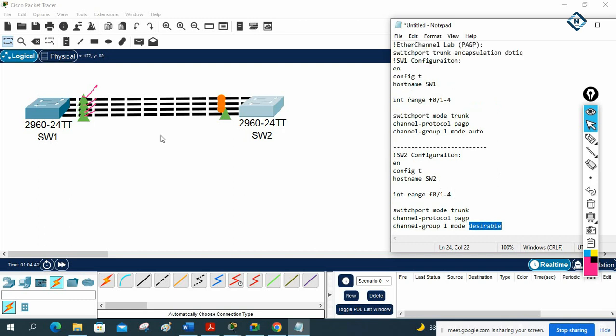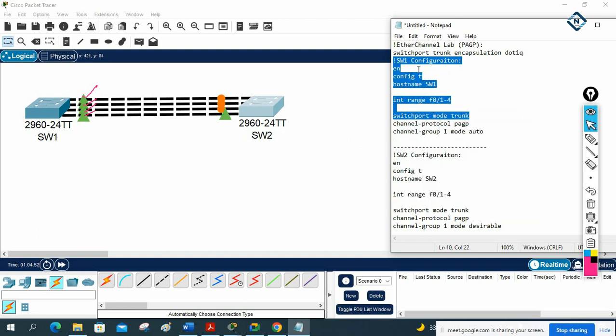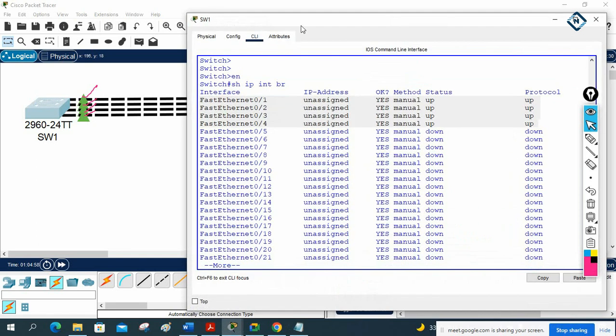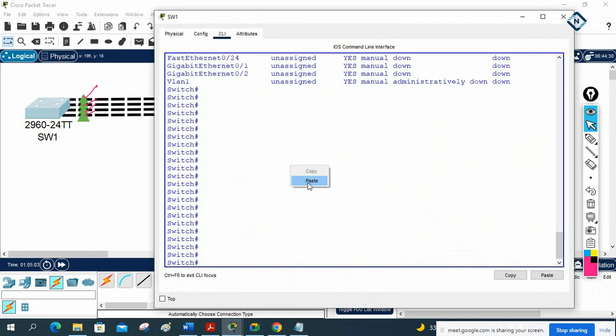Now let's try to do it in the switch. So what I will do, from here to here I will copy and paste. This one is the basic, we already learned it from the start, so we already know it. Directly I will copy and paste inside the switch. From here we will discuss in more detail. Okay, so this is switch 1. I will paste the configuration here.